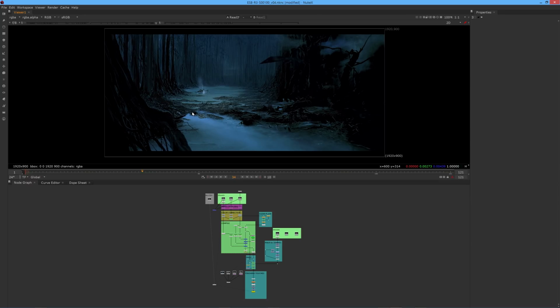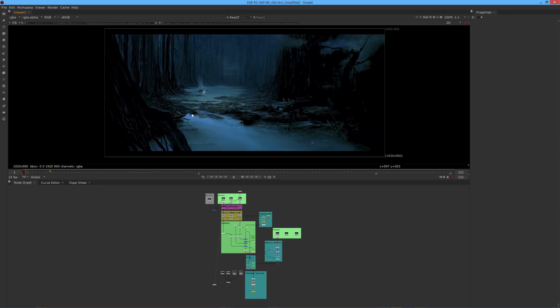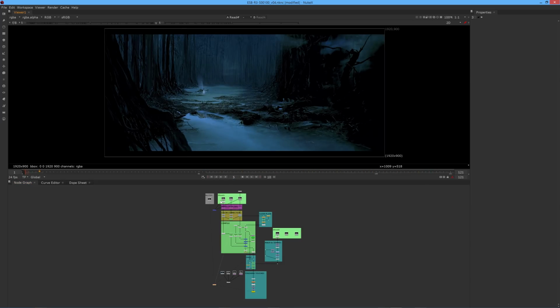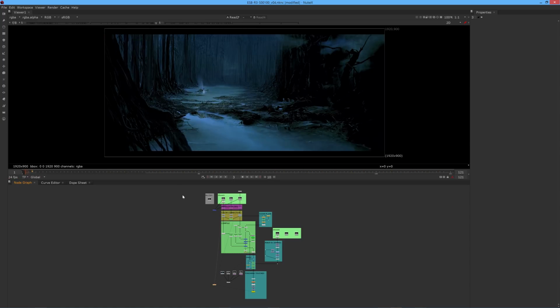Now, as you saw in the last video, I prepared the 35mm version. Which looks like this compared to the Blu-ray. It's very different. And as you can see here, really dirty, which is why I also prepared a cleaned up version and an even more cleaned up version. Here you can see the difference.